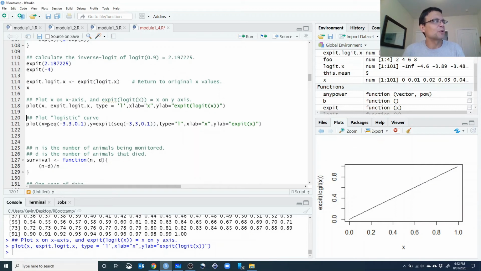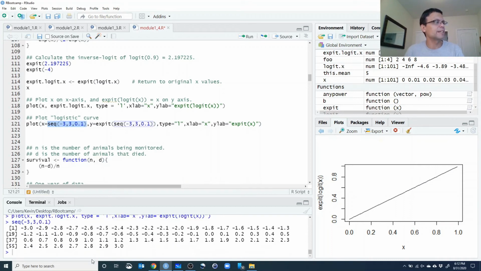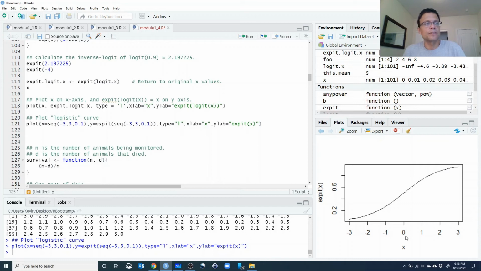And finally, if we plot out a set of Logit transformed probabilities going from -3 to 3, and then on the y-axis, plot out the back transformed probabilities, so back to the probability scale, we get the classic logistic curve, kind of S-shaped curve. So on the x-axis, we have this unbounded Logit transformed scale from -3 to 3, and here on the y-axis, we have a bounded transformation that ends up being a probability scale where 0 is the minimum and 1 is the maximum.